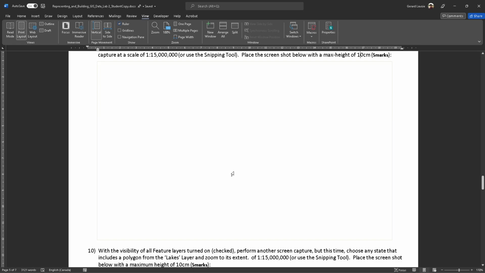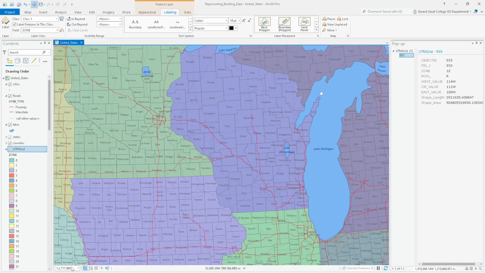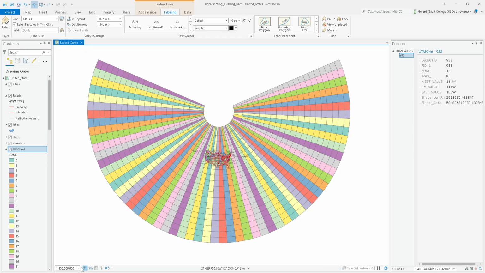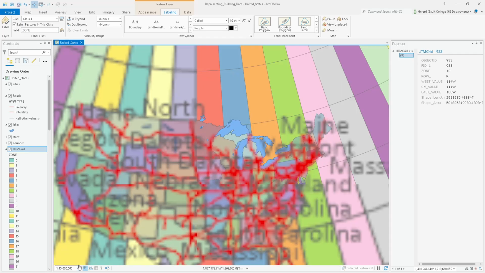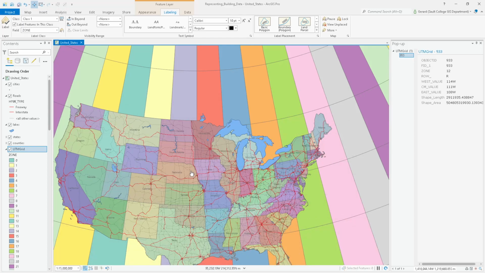15 million. We should have only certain layers visible and only certain labels visible, and the representation or the appearance of the feature layers in the map view should be set up in a certain way, right? So in the map, if I just type 1 to 15 million, I don't have to type the 1:15 million, I just type in 15 and 6 zeros. It gets me out to 1 to 150 million. I'm terrible at counting zeros. There we go. Here's 1 to 15 million.